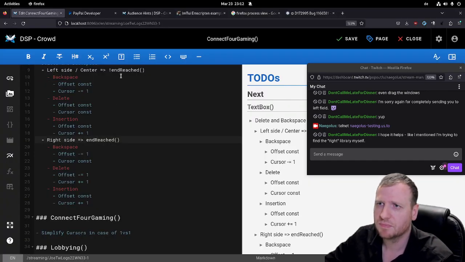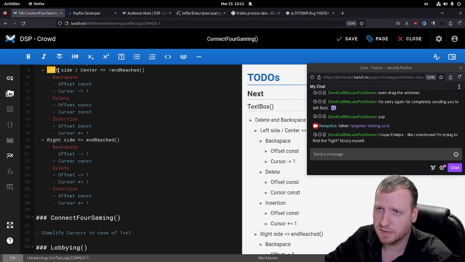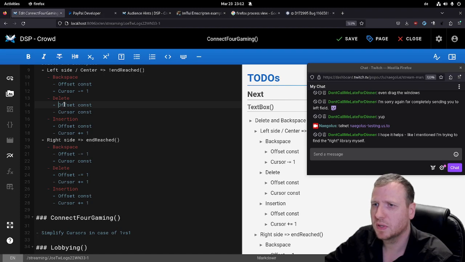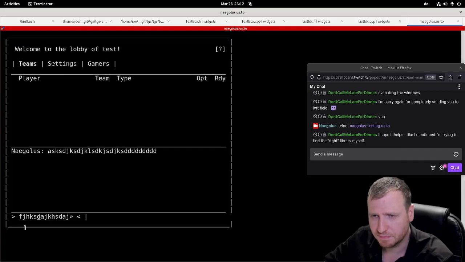Okay. If not add left side. Delete. What should happen? If we press delete, then now it's interesting. Whoa. Now it will be interesting.